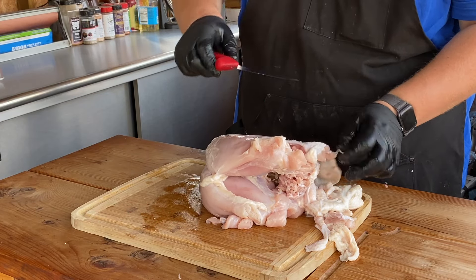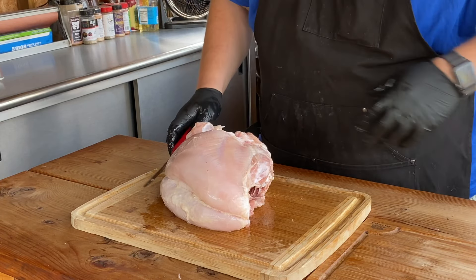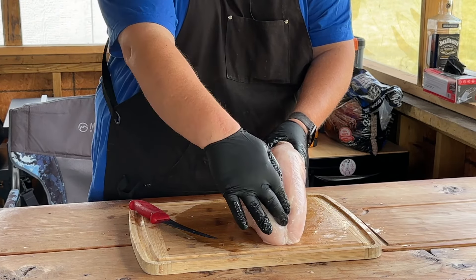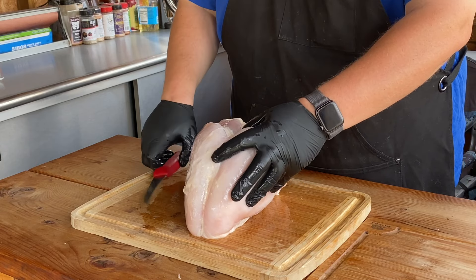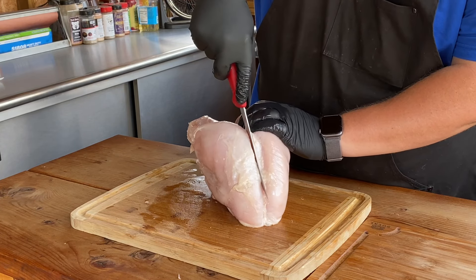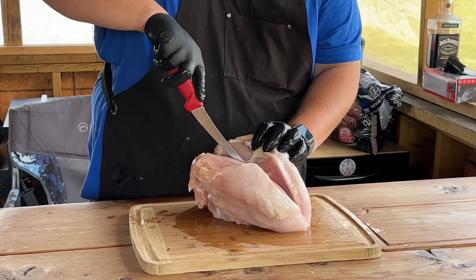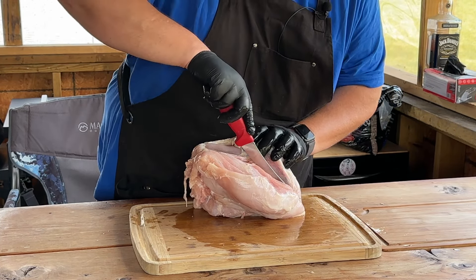When you get to the end, go ahead and just start nipping it off. It's skinless now, and this is the front of the breastbone, so we're going to score right along here and then cut underneath the meat to get it off the bone. It kind of Y's up here like the letter Y, so you just follow that bone, keep going around, and peel it off as you're doing it. A nice sharp knife always helps — just kind of peeling it off the bone.